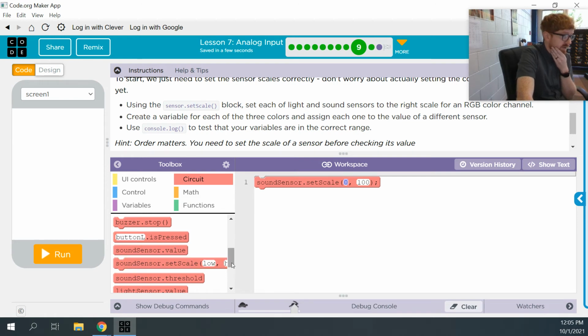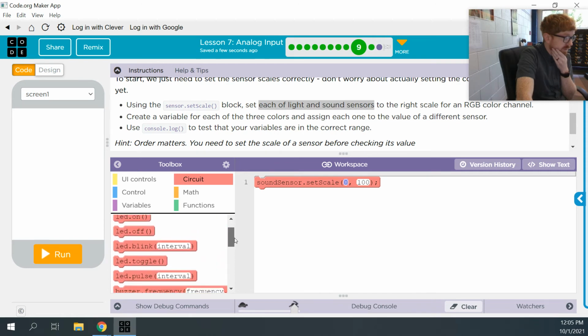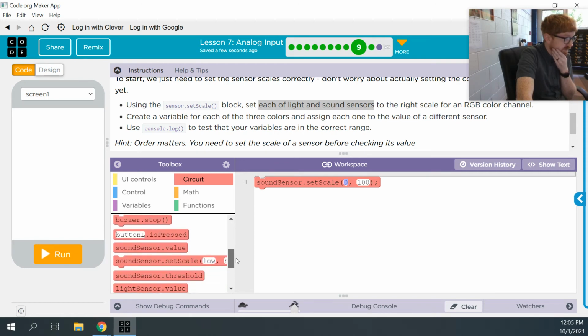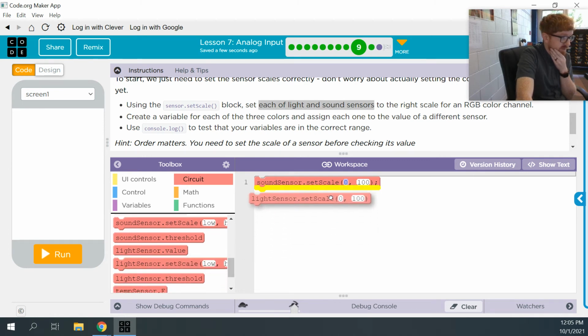And there's supposed to be a light sensor set scale because it's asking for each light and sound sensor. Am I missing it in the drawer? There's light sensor. Oh, there it is, light sensor.